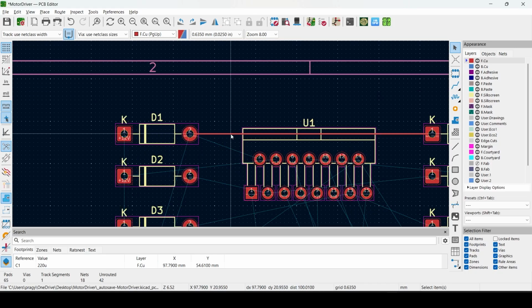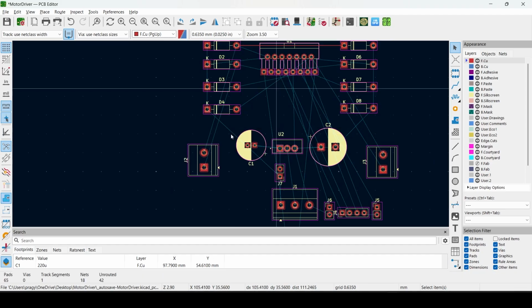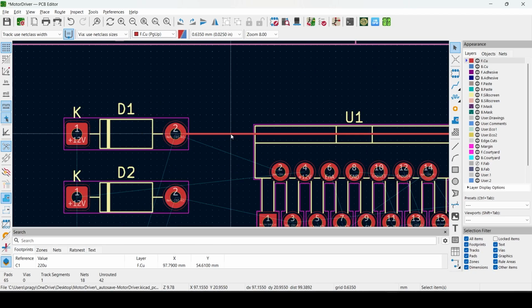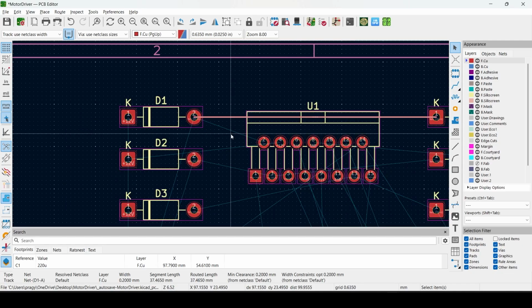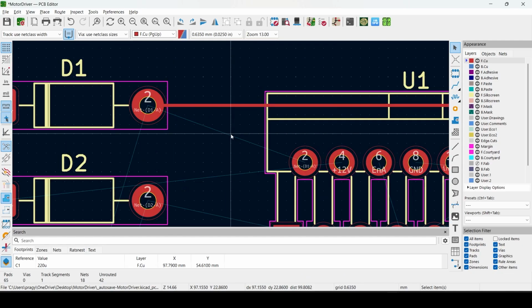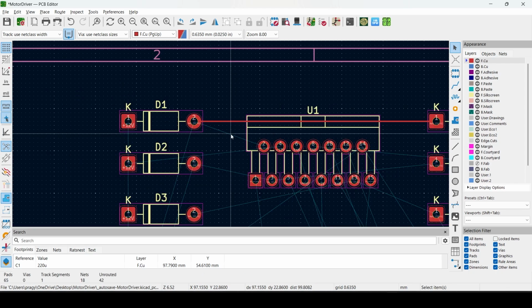But the thing is, we are using motors, right? We are using motors and they consume a lot of current. So what will happen if we don't use a trace of some appropriate width? Then this might burn out. This width might not be sufficient to carry a large amount of current. Let me just show you a picture so that it will be more clear.